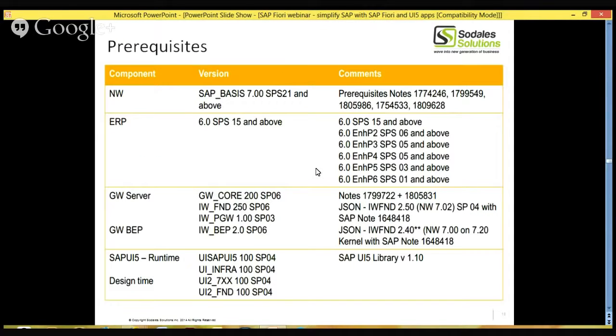Here are the prerequisites for Fiori. You will see that on the ERP side, you need to be on SPS 15, and if you're not, that's something that you can set up very, very easily. There is no workaround if you're not on ECC 6. ECC 6.0 and SPS 15 is the minimum mandatory requirement to run SAP Fiori, and that also I'm talking about the apps that work with any database. If you're using the HANA-based apps, then you need HANA as well, unless you're using a workaround.